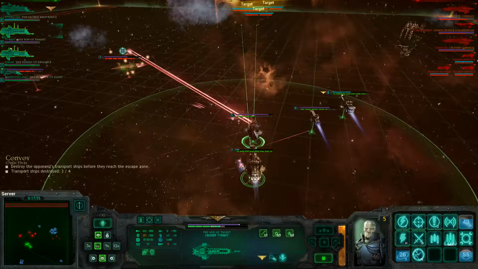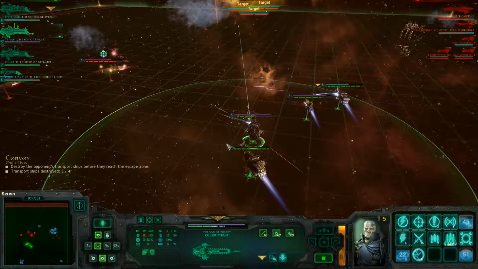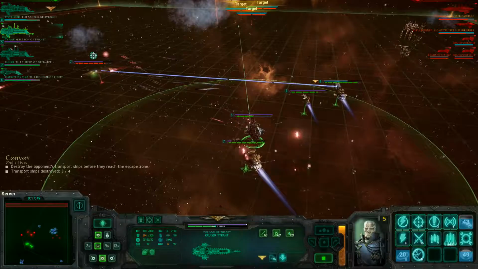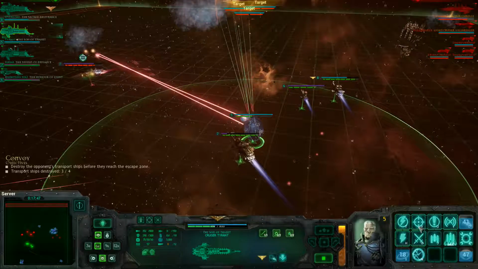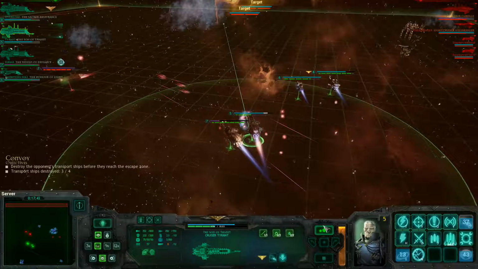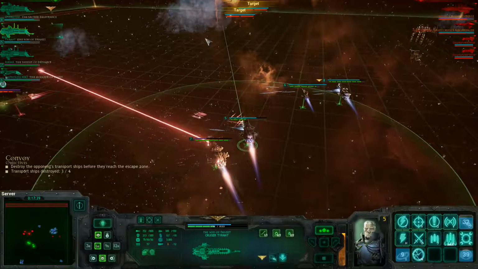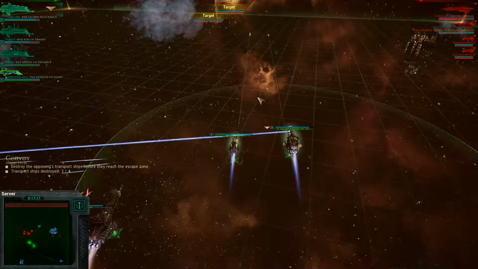You're kind of in his way. Can you move? Why are you not moving? You're just sitting there taking a lot of fire for no reason at all. Why are your engines not ahead full? There we go. Okay, you two just head down there.